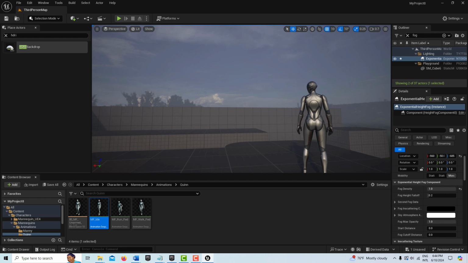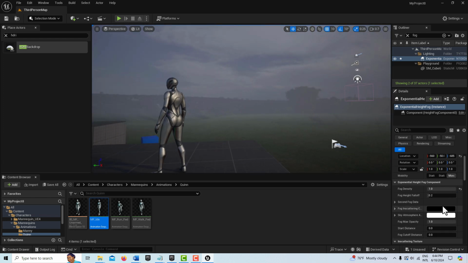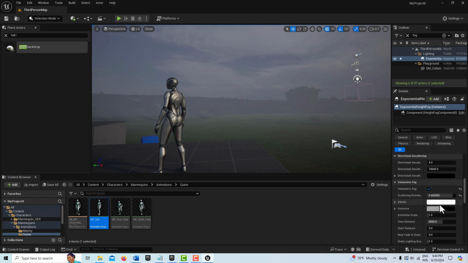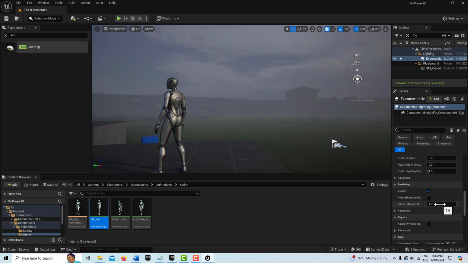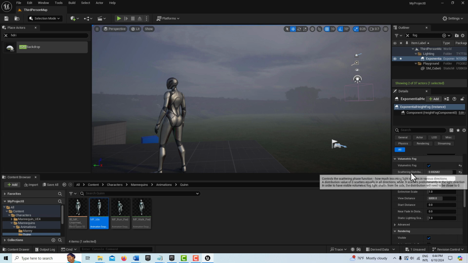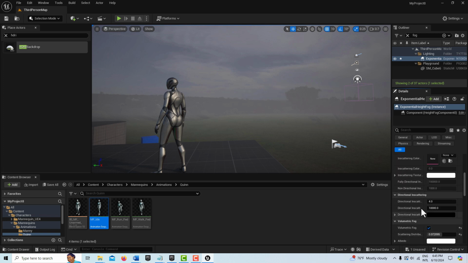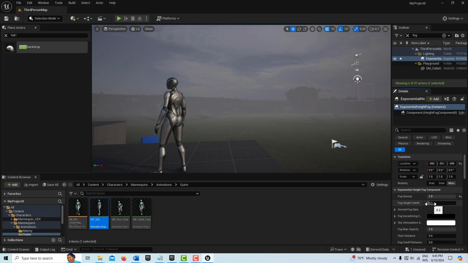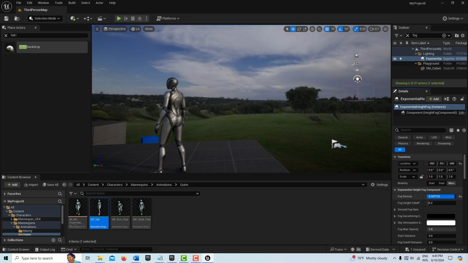So it's just up to you. That other setting that I was just looking at, it says what it does. I forgot what it says it does here. The scattering, if you hold over it, it's how much the incoming light scatters in various directions. So if we put it at 0, it's going to scatter equally in all directions. So maybe that's what we want. I don't really have any light shafts coming in here or anything like that. So the rest of this is just flavoring this to taste and what you think looks right or not. You know, it's completely up to you.